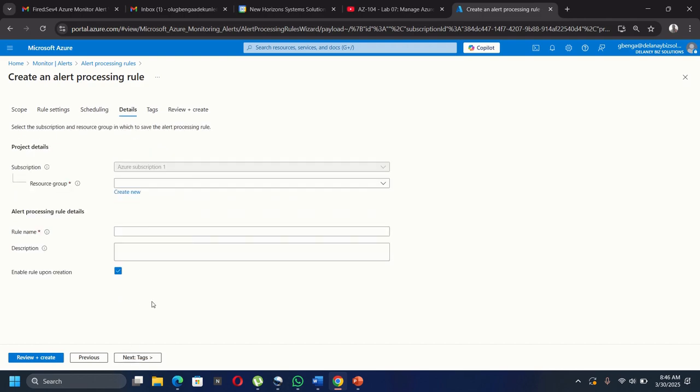Then I'll move to the details now. In the details, the first thing I'm going to do is select the resource group.